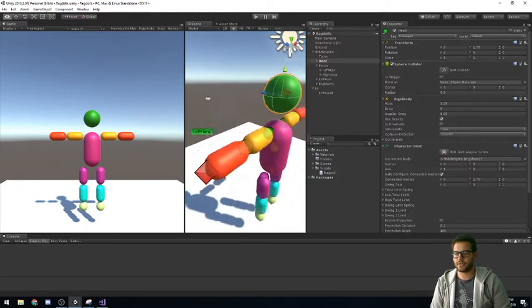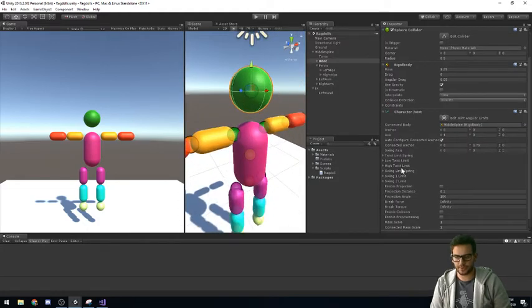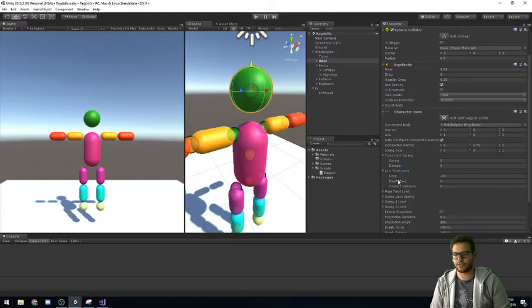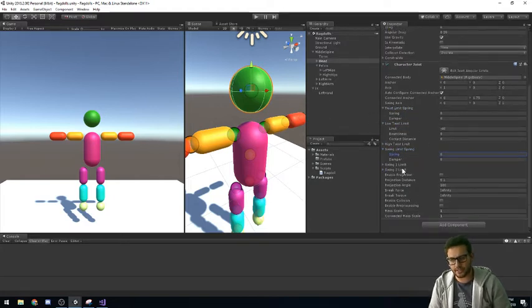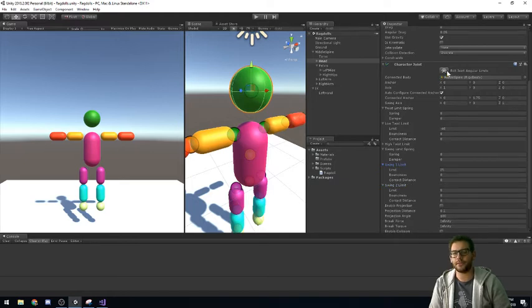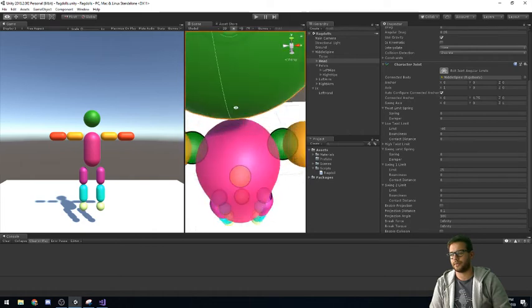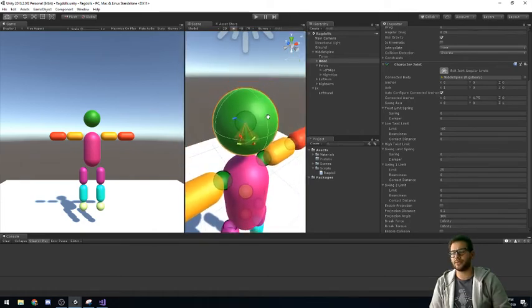The character joint, what it has inside of it, which is really cool, is you have a twist limit, you have a swing limit, and you can actually set them yourself. There's actually an editor for this, I believe. Oh, there it is. Edit joint angular limits. It's a big button at the top that I just completely skimmed over. They've made a really nice editor for this, actually.